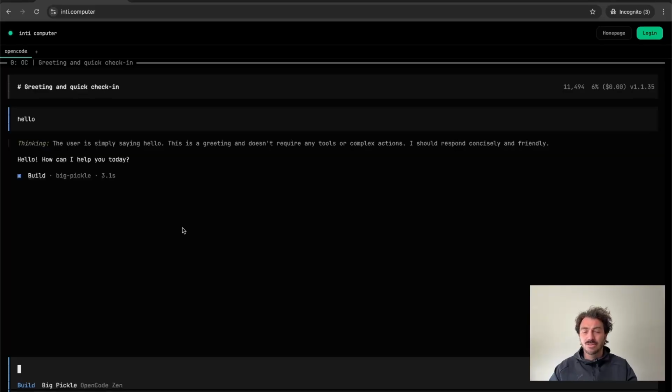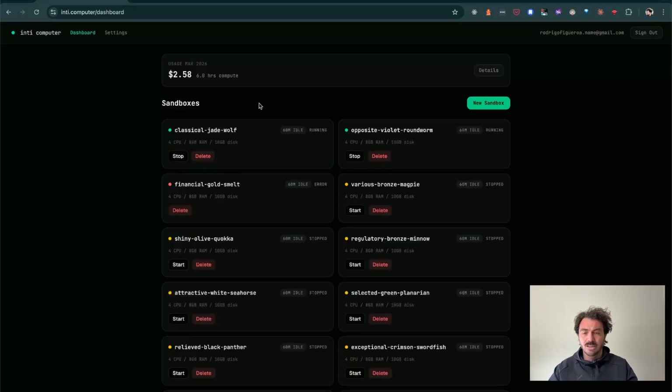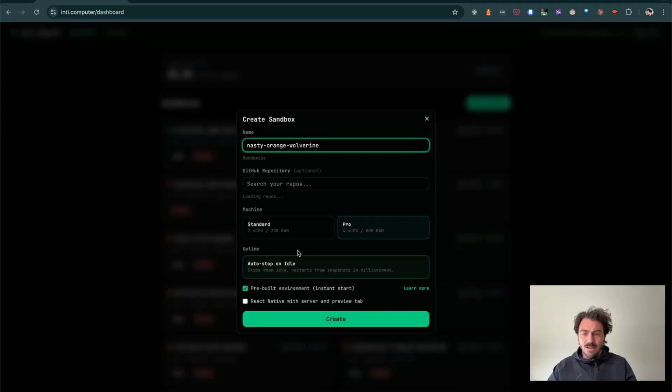This is a nice experience if you want to start to play with it and get to know part of the features. But let's jump straight to the app. So I just log in. I have created a lot of machines. This is pretty cool. You can have internet computers for whatever you want with any setup you can think of. But for now, let's go and create a new sandbox.